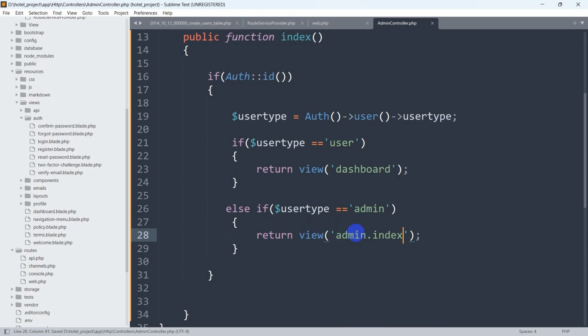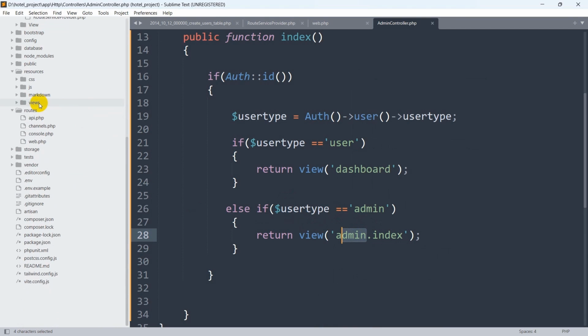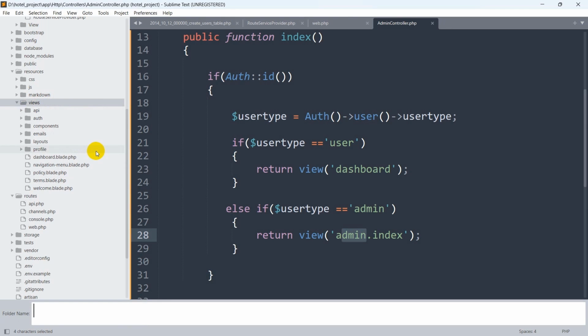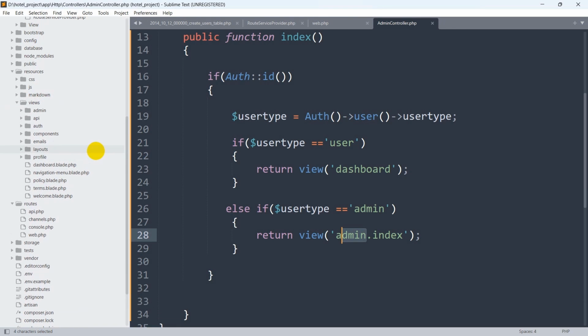So right now, what we'll do is that we'll create an admin folder in our views. So let me just do it like this. I'll just right click on the views folder, and then I'll click on new folder. And here we're going to say admin and press enter. There you can see admin folder is created. So inside this admin folder, we're going to create a file.